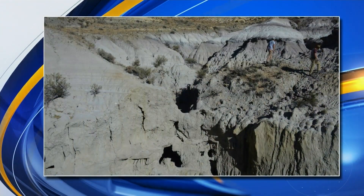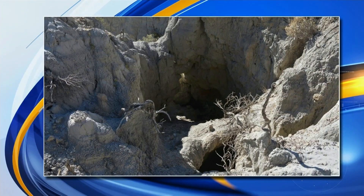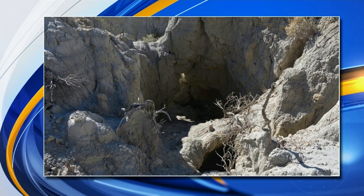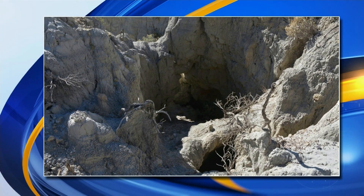When we head out to the Badlands, we see a lot of these small caves. What are referred to as erosional pipes? Because our rocks at the surface in western North Dakota are so soft, water is able to flow through them fairly easily and erodes relatively quickly. You'll get pipes where the entrance is very small but the exit is very large. The entrance will be halfway up the slope or higher on a butte, and the exit will be right at the base of the butte. You can often walk in or crawl in, but it's actually quite dangerous because they collapse fairly readily — that's how they grow in size.